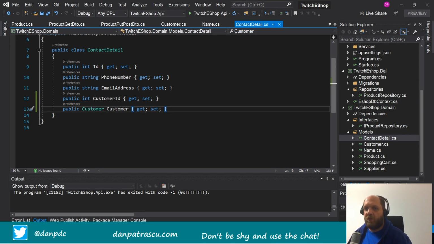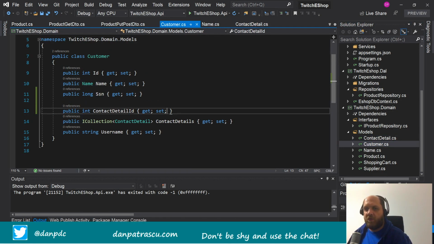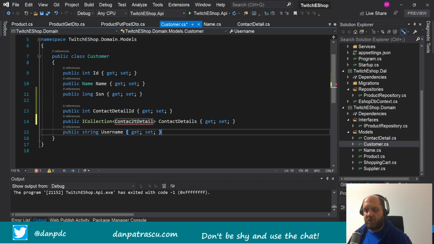So based on the way that we design our properties, let's go through this once again. So we have a contact detail ID, and we have a list of contact details. So this actually tells us that we have one customer that should have an ICollection of contact detail, which I guess should be okay.